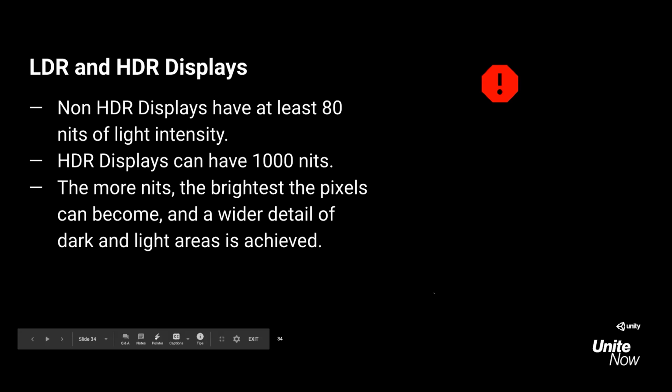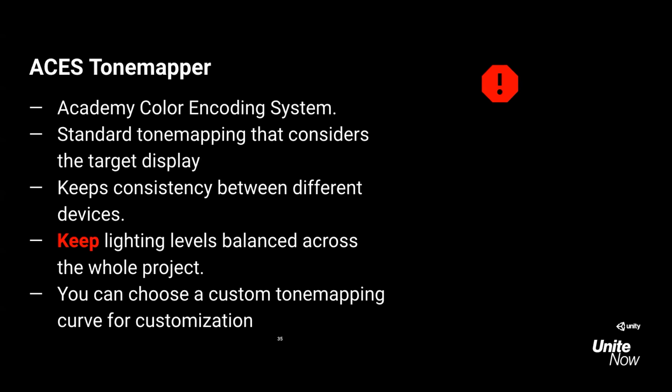What does it mean that a monitor is brighter than another? That it can produce many more colors than the others. Colors that with 100 nits we cannot achieve, more than the 16.8 billion, if I remember properly, colors we are used to working with. So the more nits, the more colors we have, the more details we can have in dark and light areas. Why do we need to care? Because we need to take advantage of that feature of the monitor if we have one of those monitors.